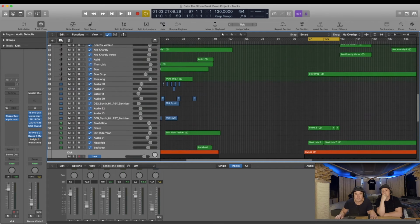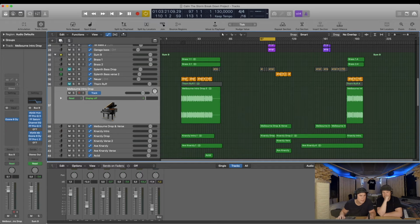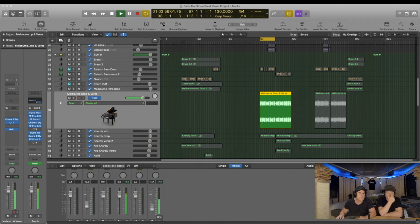So, on top of drums, we're using the same bass sound as in the intro, not all the layers, and it has been mixed on a different track for some reason. Maybe it needed a little bit different kind of mixing or something. So there's OTT on it. And basically we have a compressor on here as well on the bass.